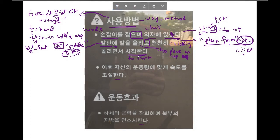that to 시작하다. Maybe I'll just write the plain form, 시작하다. That's the base form of the word, and the stem of this word is just 시작하, because you remove the ta, and that's the stem. So I have to think about either adding this or adding this. Well, 시작하 ends in a vowel. Ha is, the last letter is a. So I don't add nunda, I add this to it. So it becomes 시작한다. Now, so far we've seen I put my foot on the pedal and I slowly start.